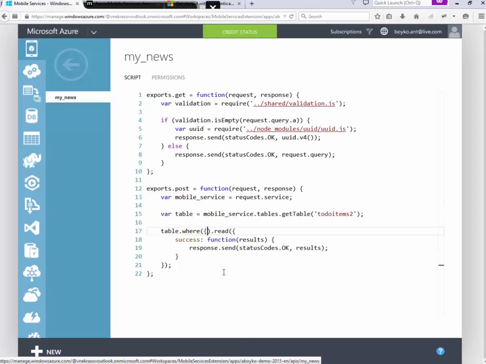Oh, yeah, inside where we need to provide an empty object.